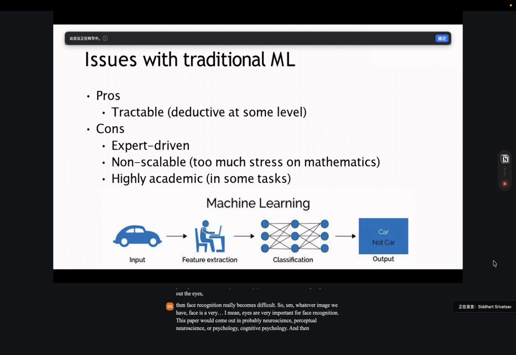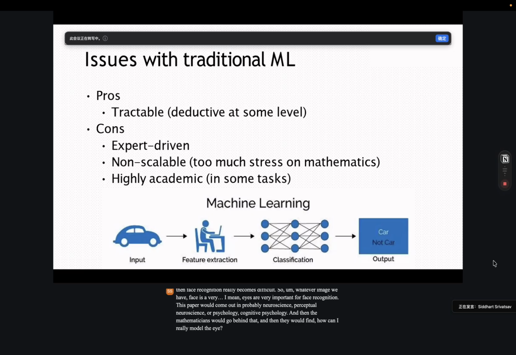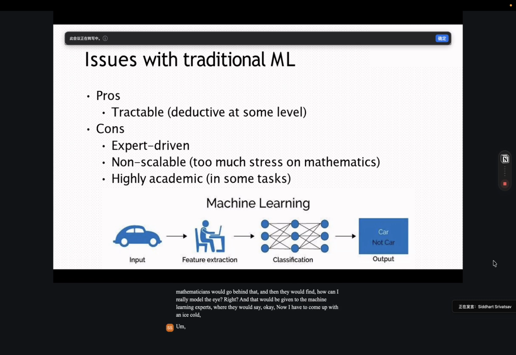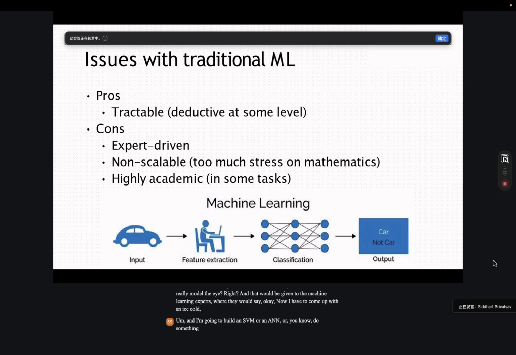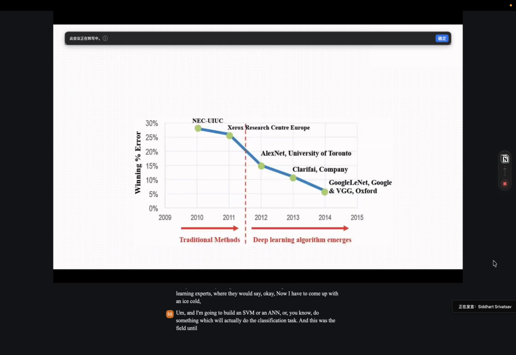And then the mathematicians would go behind that and find how they can really model the eye, right? And that would be given to the machine learning experts, where they would say, okay, now I'm going to come up with an eye score, and I'm going to build an SVM or an ANN, or do something which will actually do the classification task. This was the field until 2011, right?